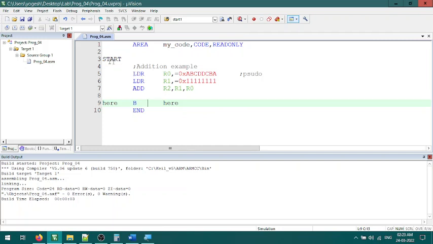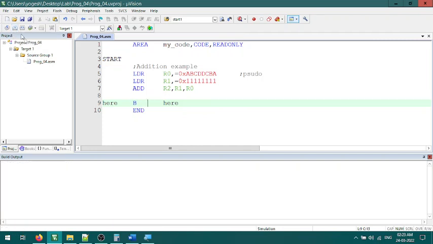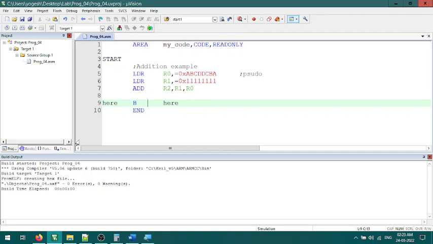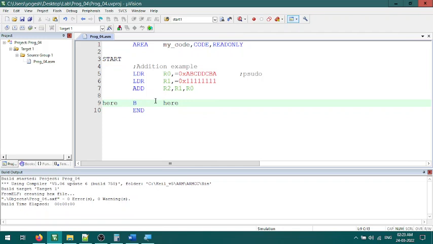Once you have enabled the setting, I have to build the target again. Now this will create the hex file. Along with the compilation, it will generate the hex file. You can see the message here, creating the hex file, happening without any errors and warnings. If there are any errors or warnings in your code, then your hex file will not be created. For example, I'm deliberately making an error, putting something like lr equal to, if I forget to write.